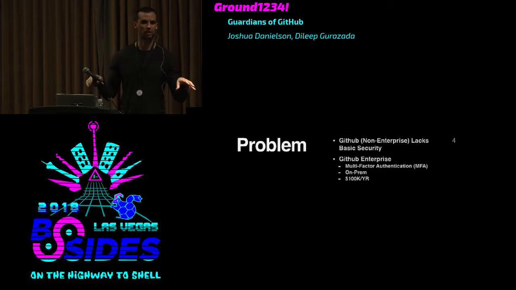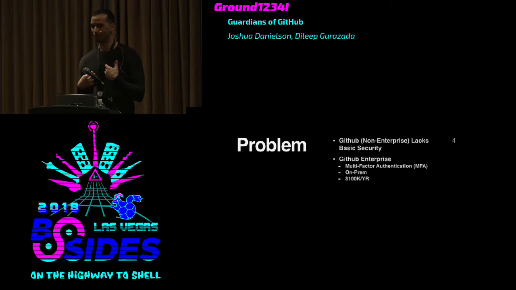Also, on-prem was a strong nice to have, and you don't have that option unless you have Enterprise. And then, probably the kicker, for the number of users we had within our environment, it was about $100,000 a year to maintain GitHub Enterprise. So this is the problem we were trying to solve, and I think there are a few others who were probably having the same struggles as well.